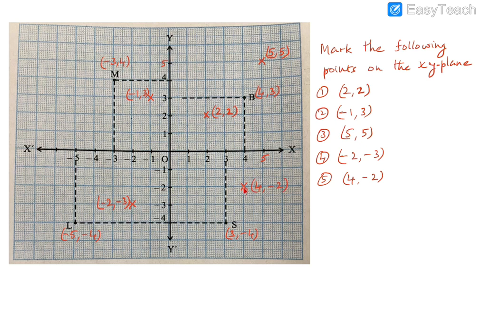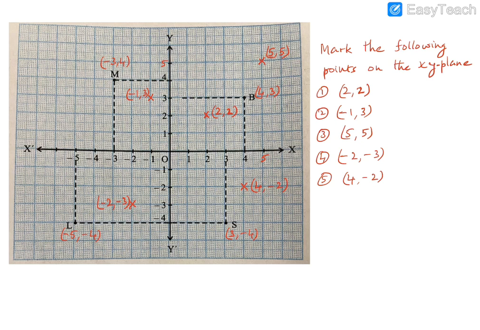So the x-coordinate is 4. From the point, if we draw a line to the x-axis, clearly it meets the x-axis at 4. And from the point, if we draw a line to the y-axis, it meets it at -2. So we have the y-coordinate as -2. So that's the point corresponding to the coordinates 4, -2.